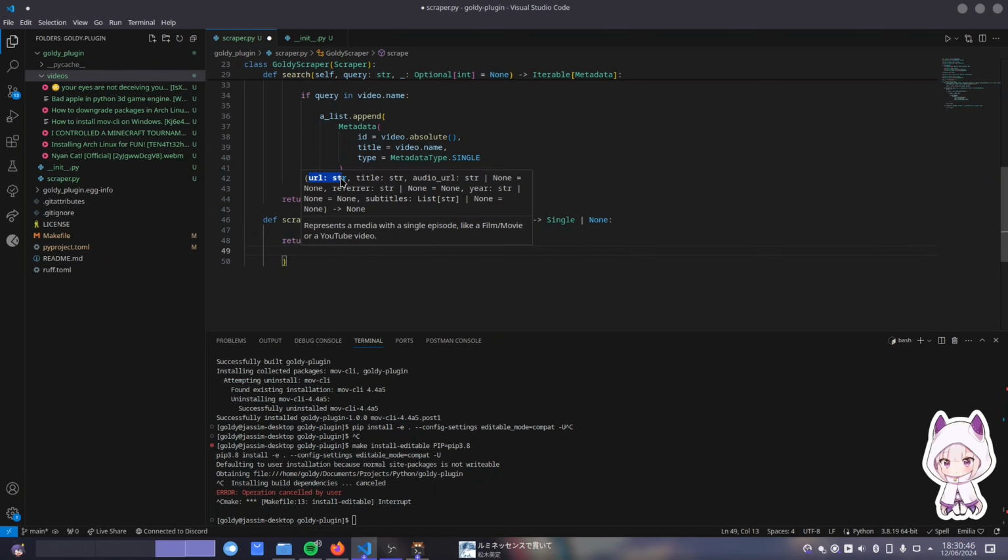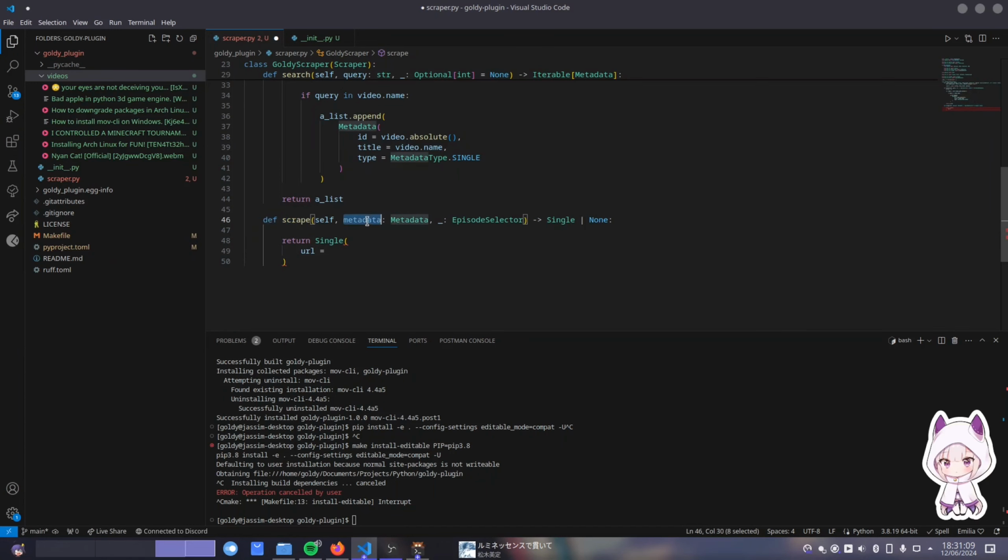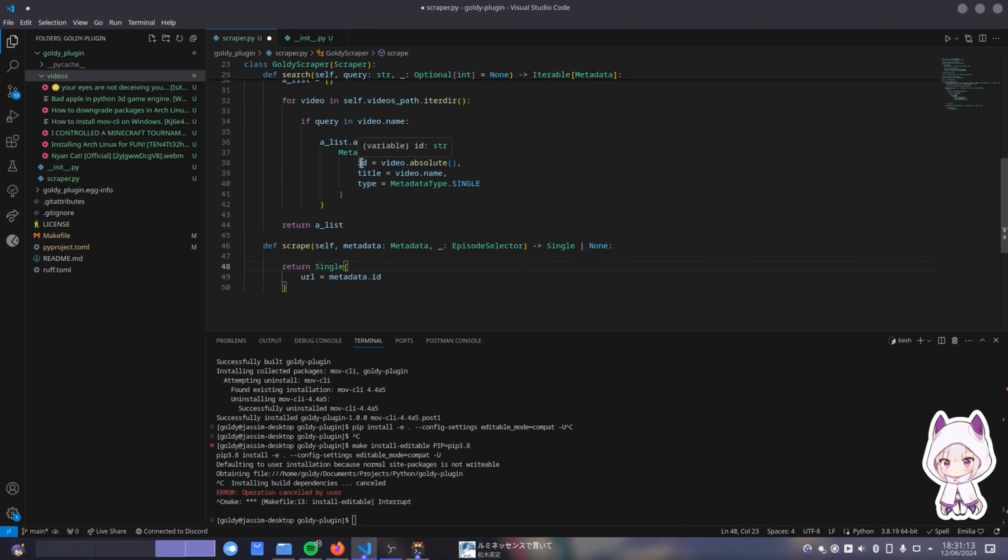We have to specify the URL to stream. In mov-cli's case, that is the stream URL or the path to the file. Essentially, whatever is specified here is going to be given directly to the player. Keep that in mind. The URL here is going to be metadata.id, because remember, the ID is going to be the path to the video.